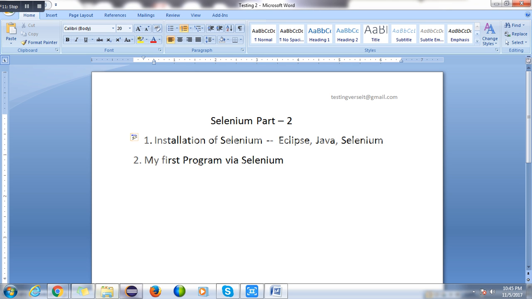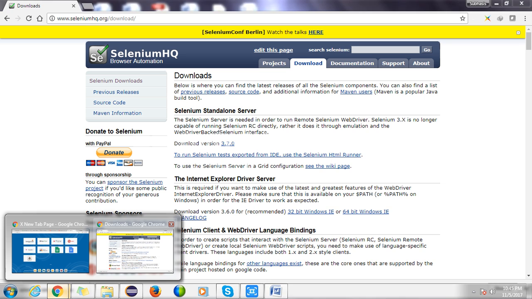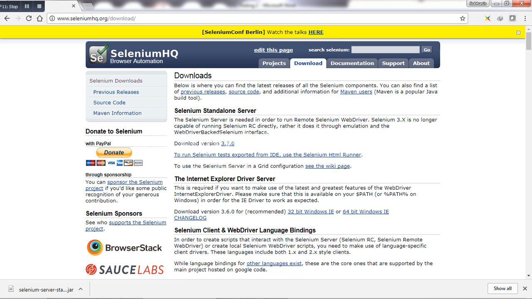So for that I'm going to open my Chrome as a browser, and after opening Chrome, you can directly go to this link, www.seleniumhq.org/download. This is the official website of Selenium, and in that you can download the version 3.7.0.